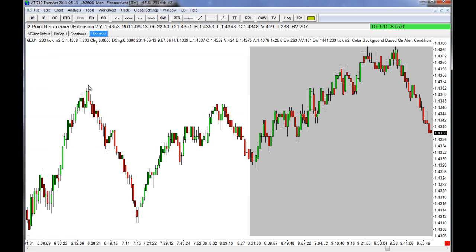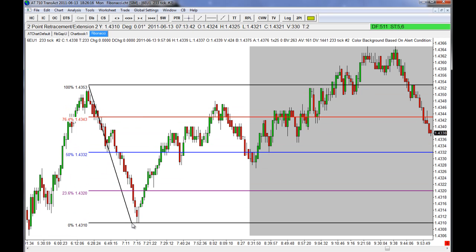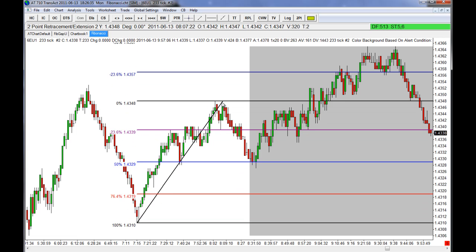Now in this case there are no rules as to what the minimum or maximum distance must be between pivots. Something I've not figured out yet. I just want to show how it trades using my levels for entry, stop and profit target. Okay, here once again it would have broken through the 76.4% line.